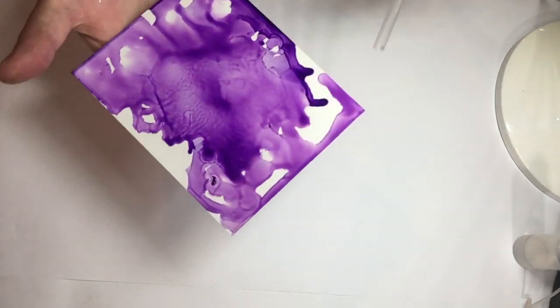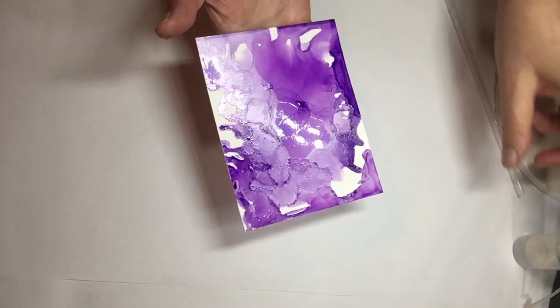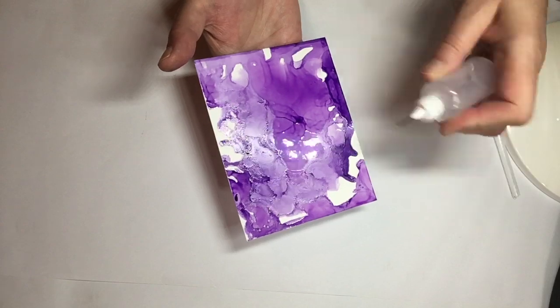I grabbed a straw there, by the way. You can sort of see it. It's mostly off screen. And I apologize for going outside of the camera view there for a moment, but what I was doing was blowing the ink around. You can see now that it's broken down a bit. It's got some really nice different hues to it, really quite beautiful.